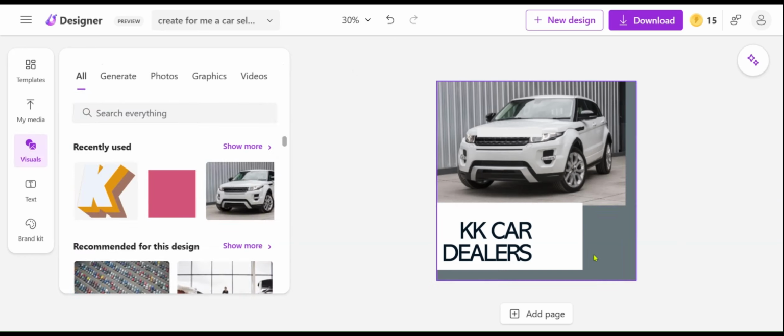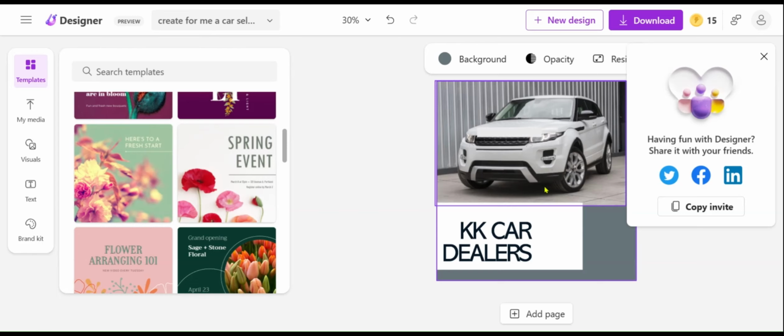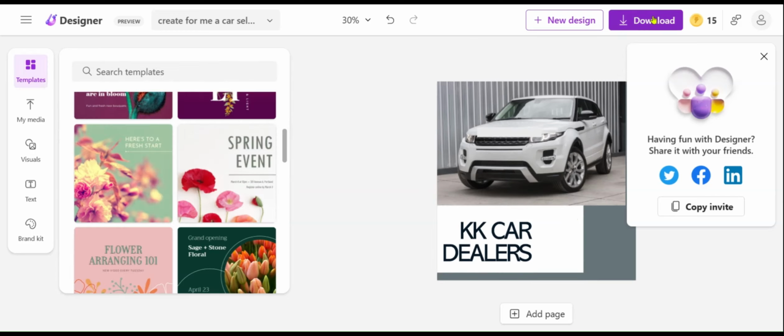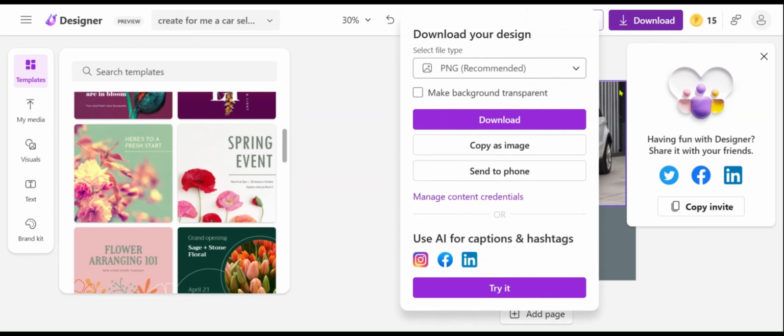Yeah, so I really wanted to go for something really simple and easy, and I think this really looks good to my eye. So I really like the simplicity of this design. Like I said, I wanted to go for something really simple and nice at the same time. So I like how that actually looks. So after that, you can just come over here and click on the download button. You download your design from there.